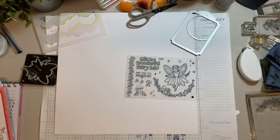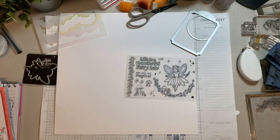I'd seen some really great techniques done by some other consultants. 2 of the cards that I'm doing today are inspired by or copied from a consultant in Western Australia called Laura Beecham. She is super, super talented and does some really lovely stuff. The other one is straight out of the ideas book.